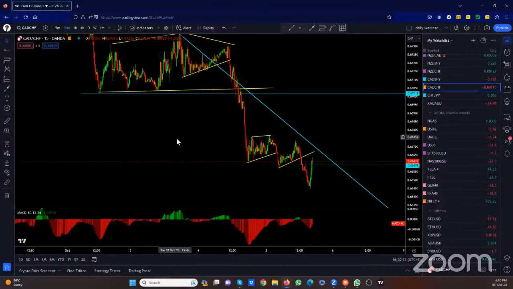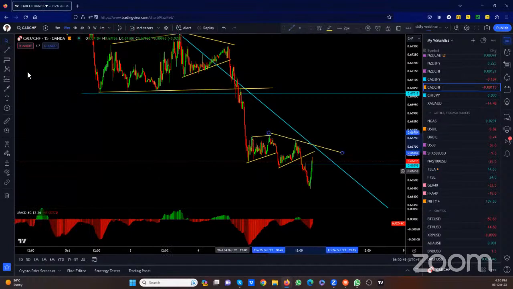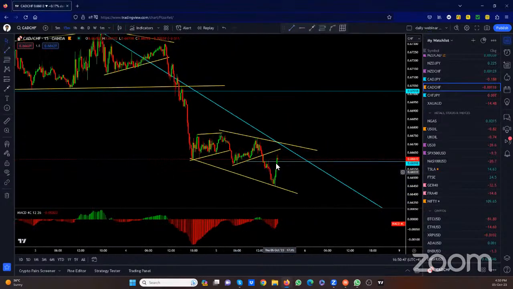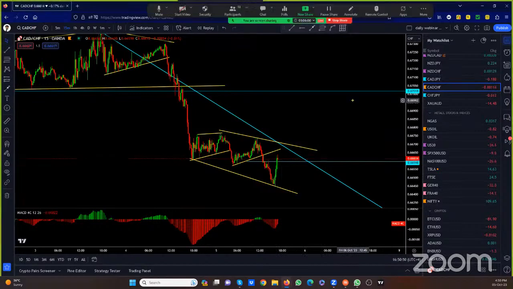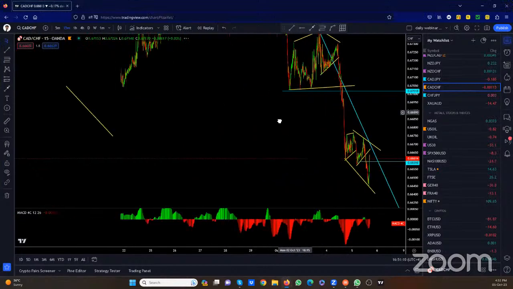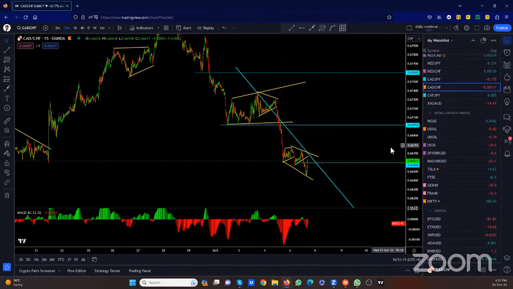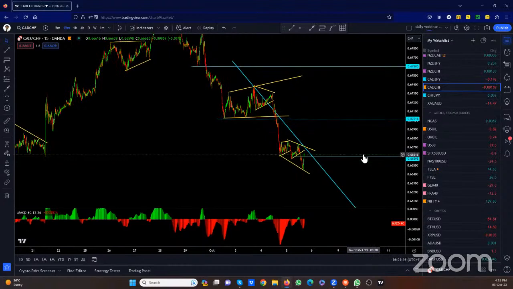Okay, so here's what you're gonna do. Let me pull this for you. You're gonna keep track of this channel, of what this is doing here, right? See that sharp pullback? If this starts to make a flag here, you might want to take profit from this trade and consider a buy for a deeper move up. If this comes back here and starts to do this here, then yeah, it's more downside. See? So we can gauge what this is going to do there. I still think it's much more downside, so it's going to probably drop.